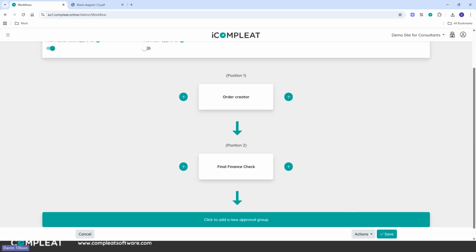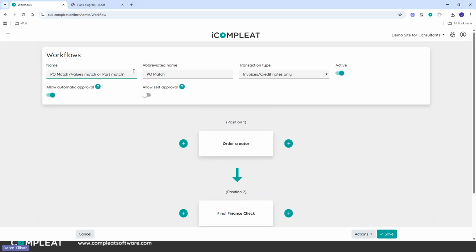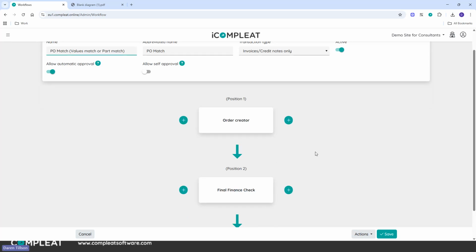Another question I got is, can I redirect to someone else midway through the workflow? Now that's again a good question. That's unfortunately not something that's possible to do, because the system is going to look at the workflow and that's what it's going to be running to. So if you do find that you need to redirect it to somebody else, you've got one of two options. You could either recall the transaction, amend the workflow, resubmit it, or what you could look to do is use the nominee function.